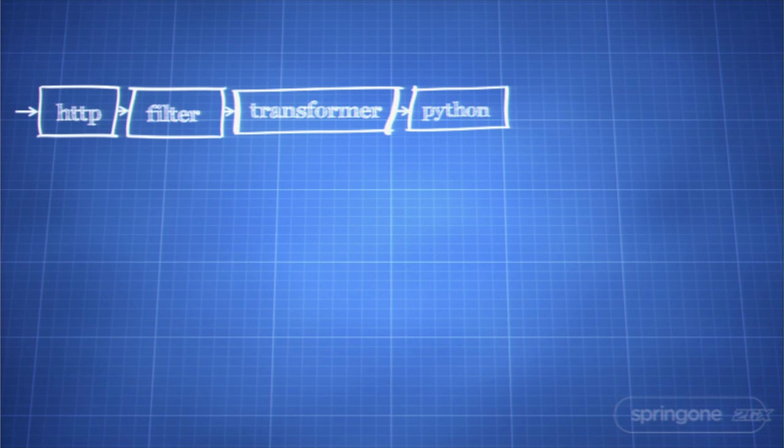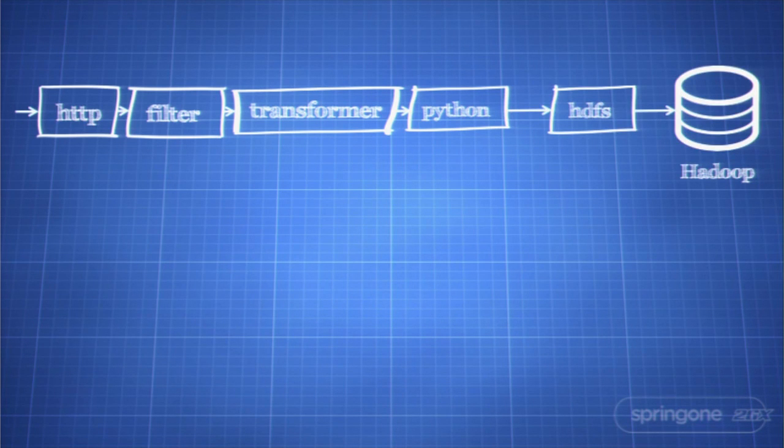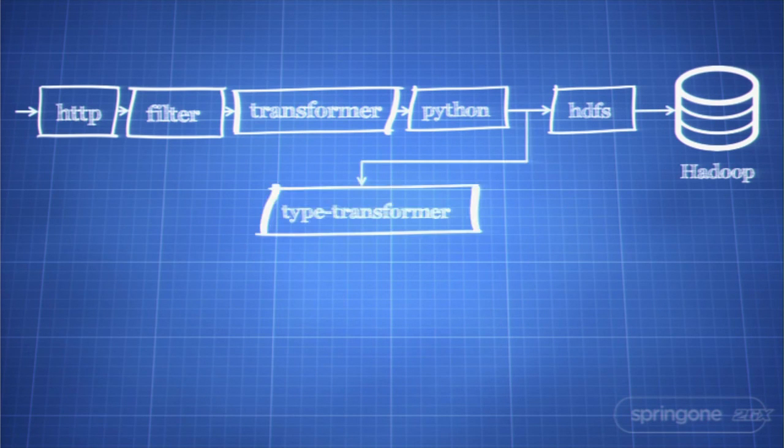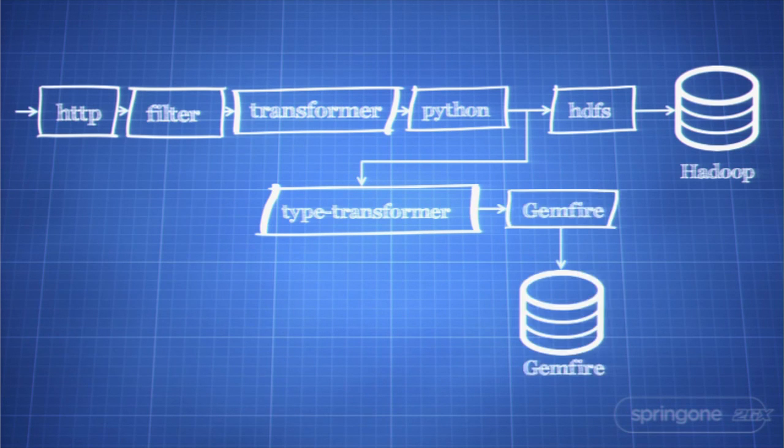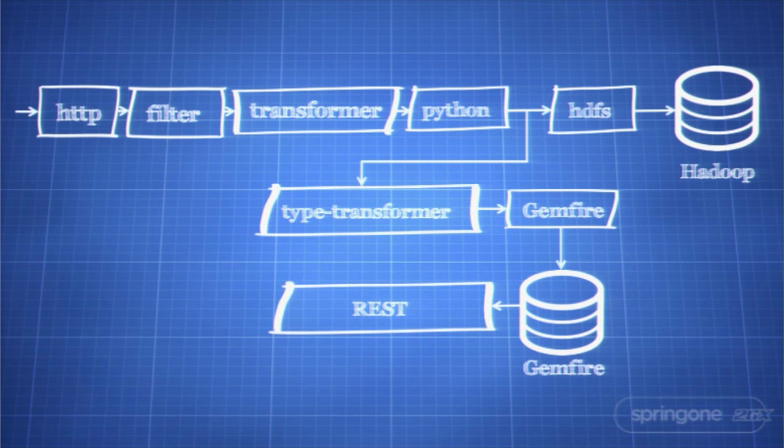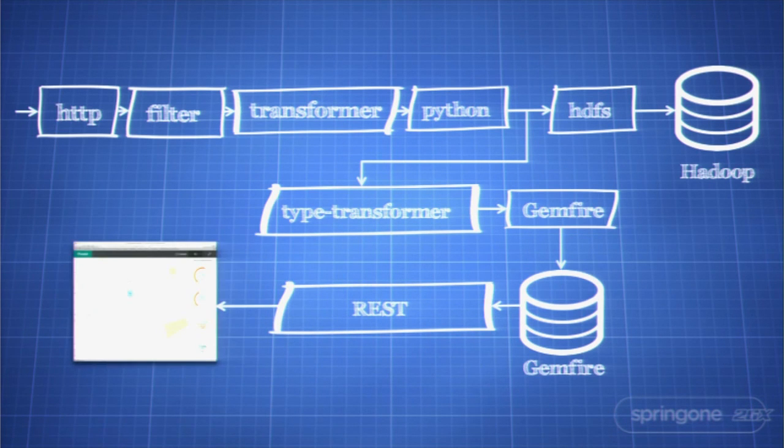The Python piece is the actual data science piece. That's where the actual data science magic happens, predicting where you're going and the miles per gallon per journey you get. I'll go into the actual code of these in just a second. After the Python piece, we're writing out to HDFS, so we're storing this in Hadoop, so that we can generate our models in the future. And then we also are passing a copy onto a type transform, which really just changes the type so that we can store it into Gemfire. Gemfire powers a REST API that actually feeds the dashboard. So this is the actual data flow of how the data is moving through our system.